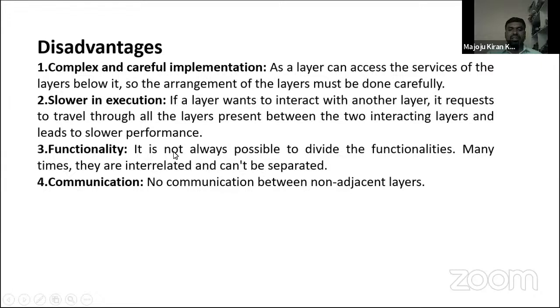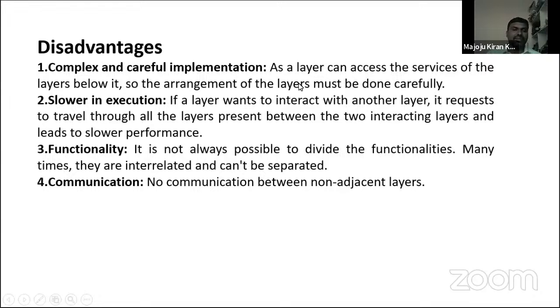And the next one is communication. See, communication is possible only between adjacent layers, but between non-adjacent layers, there is no communication. For example, here the IO buffer cannot directly talk to the hardware. The CPU scheduling algorithm cannot directly talk to the hardware.